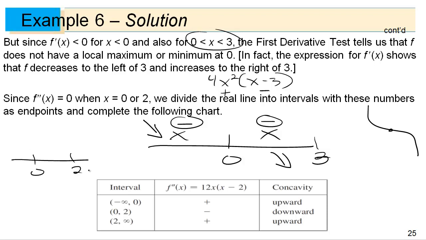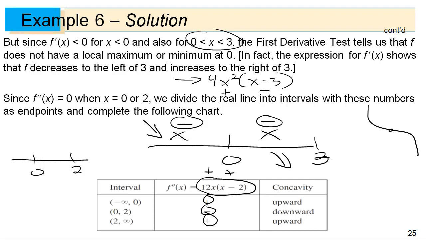When we do the second derivative, we now have 0 and 2. And we're now concerned with looking at the second derivative instead of the first derivative. We can use the same test points. Negative 1 gives us a negative here and a negative here, which gives us overall positive. And then between 0 and 2, we can still pick a positive 1, which gives us a positive here and a negative here, and that's where we get a negative there. And then we go to the other side of 2, so we can pick 3. This one's positive, this one's positive. We get an overall positive.